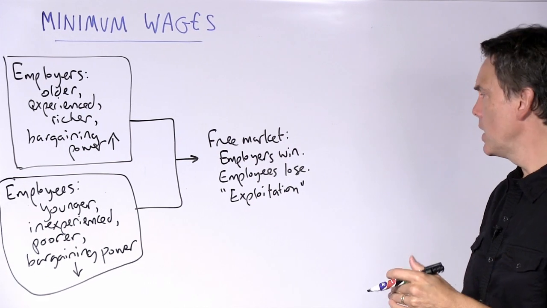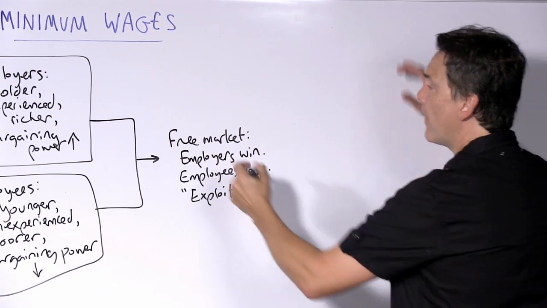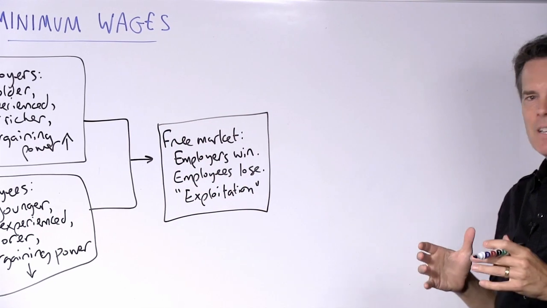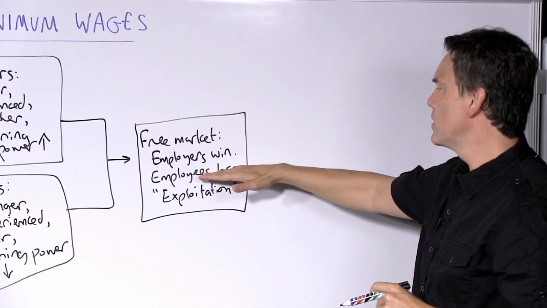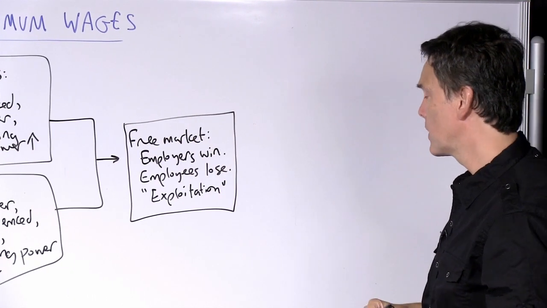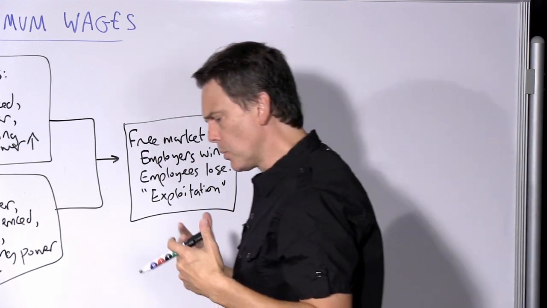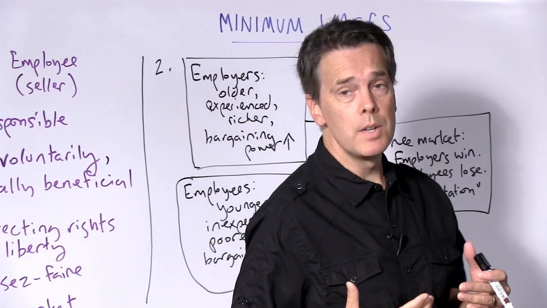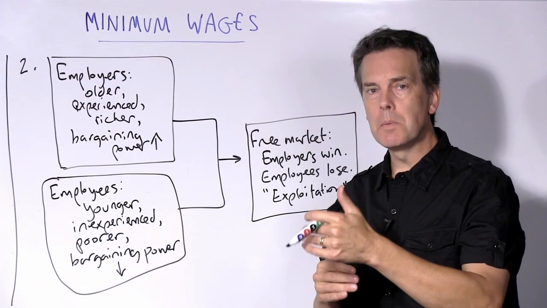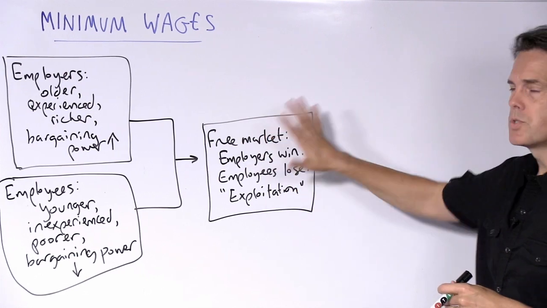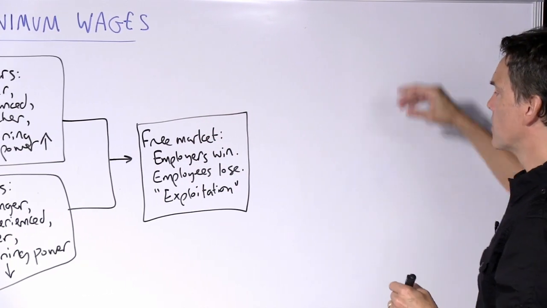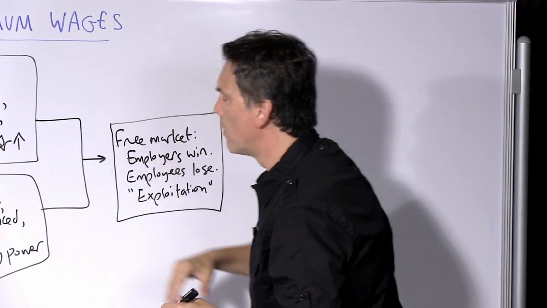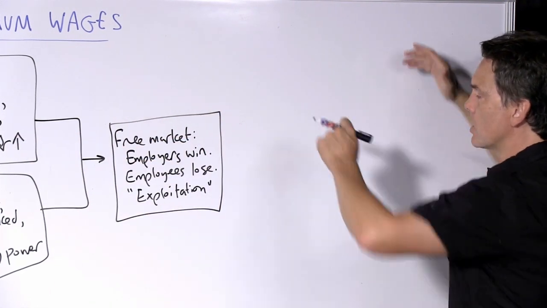Employers are able to exploit the employees and that is a bad situation. Now if we think that this is a bad situation, employees not being able to get what they want, employers gaining at their expense, then what we're going to say is to reach a good result, to reach a moral result, or to reach a fair result, then we're going to need some power that's able to override market forces. So the market left to its own devices will lead to bad results, and so what we need to do is have a more powerful force that can override the unequal bargaining power and reach a fair result.